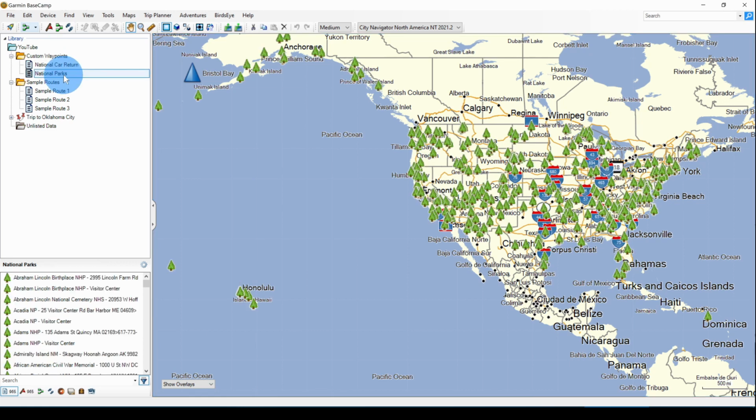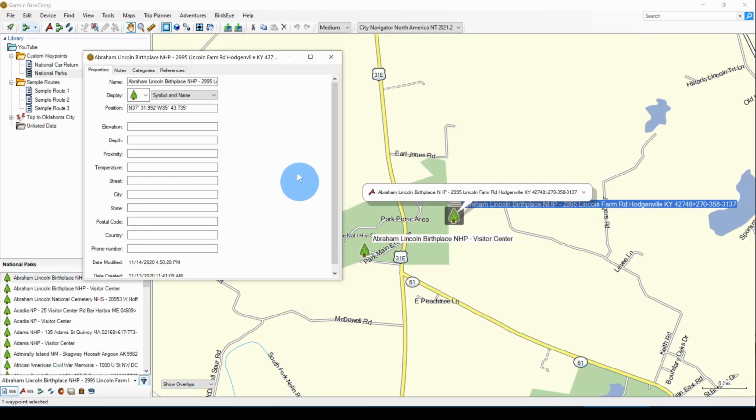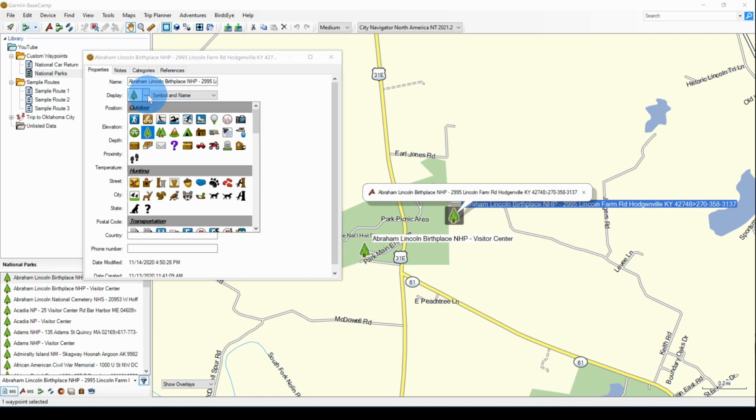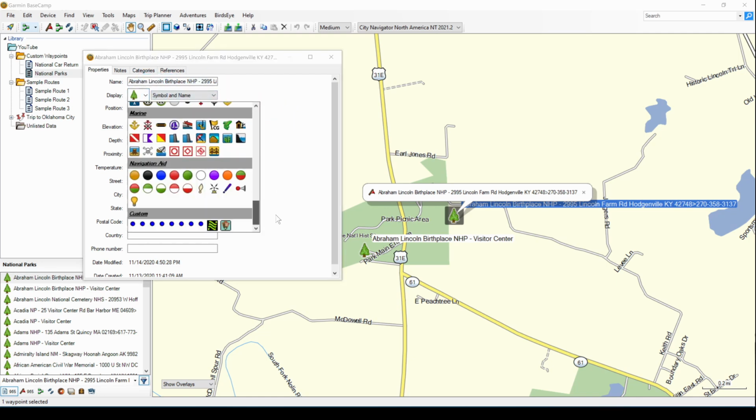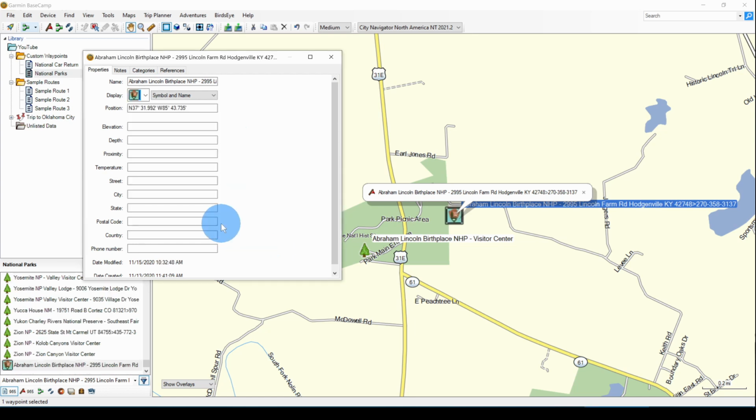Select our national parks list, open one of the waypoints, click the down arrow, scroll to the bottom, and there is the arrowhead for the national parks.